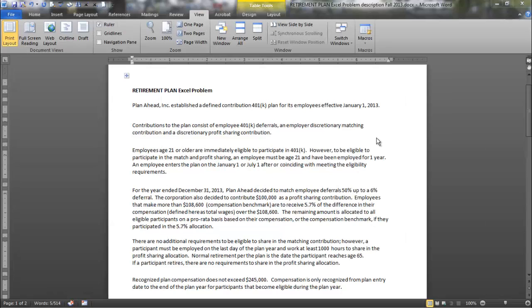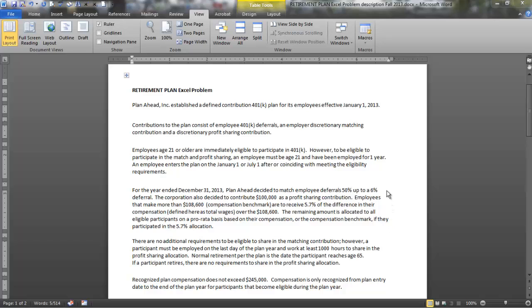So to summarize thus far, in phase 1 we're to evaluate which employees are eligible to participate in this matching component of the retirement plan. To be eligible, those employees must be 21 years of age and have worked for the firm for at least 1 year. This evaluation is done both January 1st and July 1st of the current year, in this case 2013.